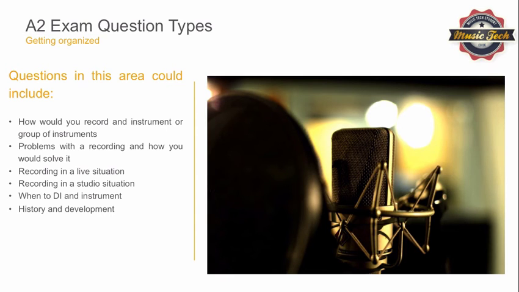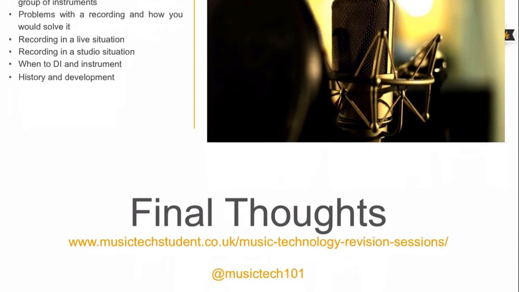So, you know, if something hasn't been compressed, you would be asked to put a compressor on it. Or if something hasn't had a pop filter on it, you'd be asked to kind of correct some of those pops. So it'd be in a more practical way, which would be quite good. Differences between live and studio situations, and then once again the history and development.